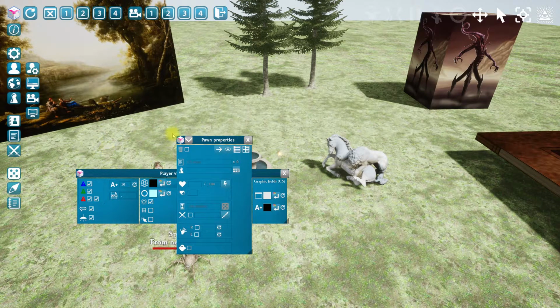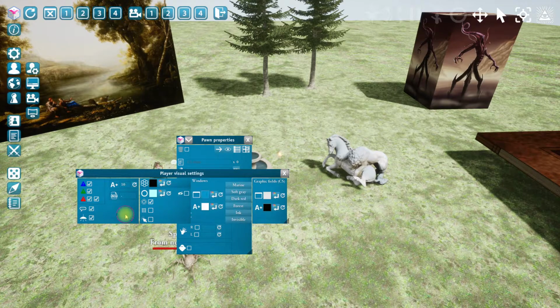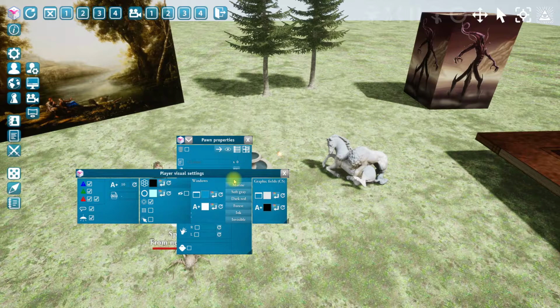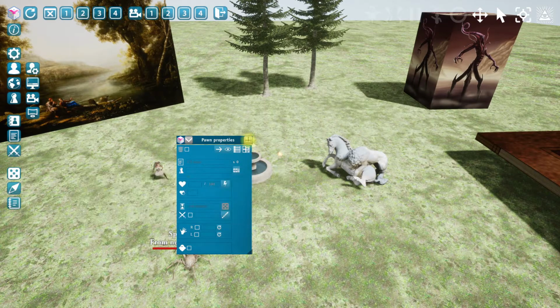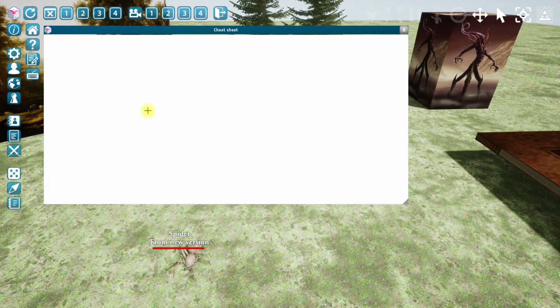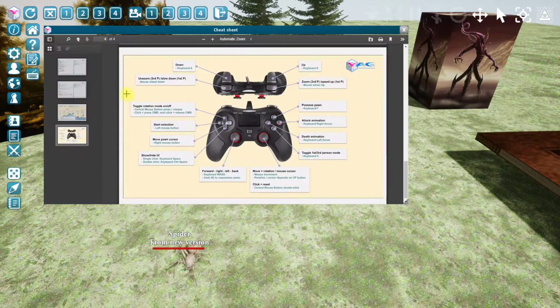Also, clicking anywhere on a window will now put it automatically on top. So for example, in the previous version, I had to click the top bar to put the windows on top. Now I can click anywhere in the window and it will come on top. So much more practical. And finally, the gamepad controls have changed, hopefully to a more intuitive and comfortable usage. You have all the new controls here at the last page of the cheat sheet. So if you're into gamepad usage, don't forget to read it.